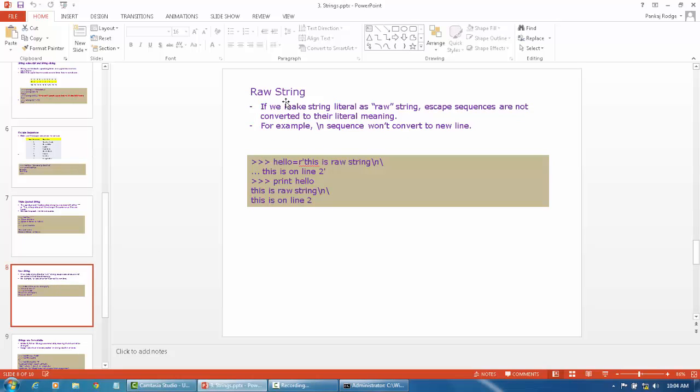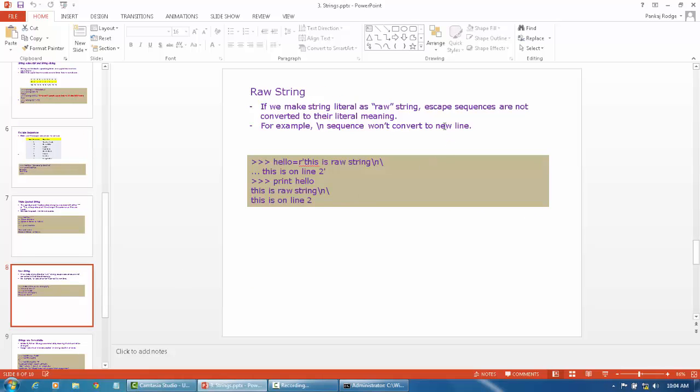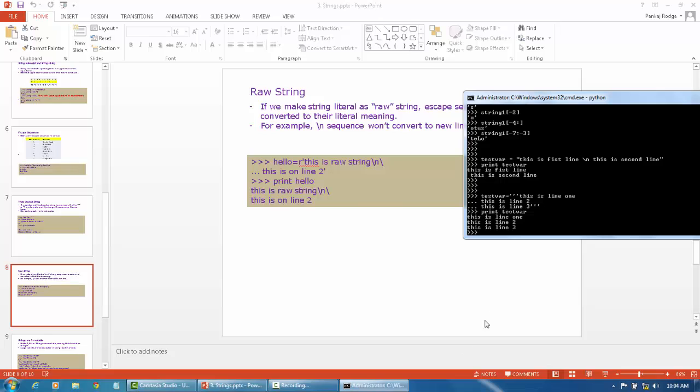Raw string. If we make the string a raw string, then all these escape sequence characters will not convert into their literal meaning. So what does it mean? For example, here we have used this \n for printing the new line character.